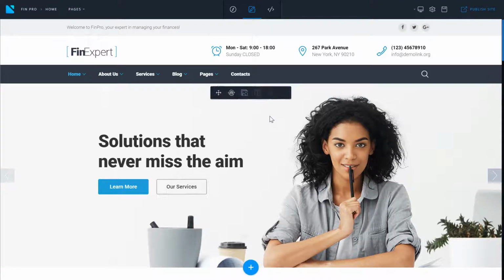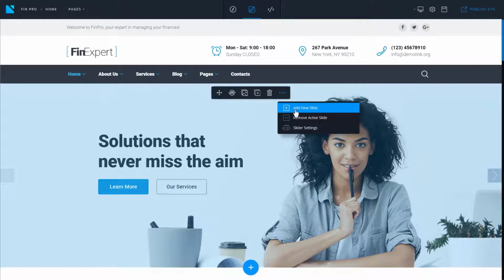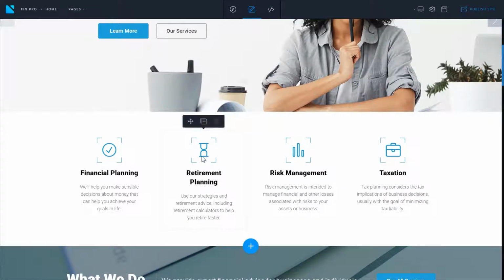Hover over an element or a section and the panel with the available options will appear. We call it the Edit tool. The set of options in Edit tool can vary, depending on the settings and configurations of the specific project. This way, different sections and different elements can have different sets of options. By default, most of the sections and elements will have the Move, Duplicate and Delete options.